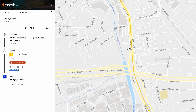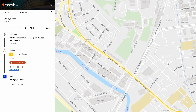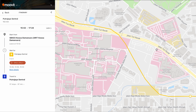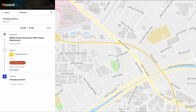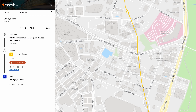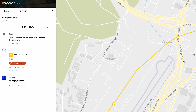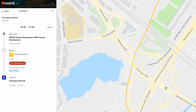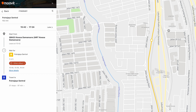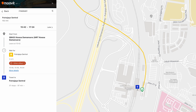Starting from the new Kentonmen station, the extension runs directly underneath Jalan Ipoh, now called Jalan Sultan Azlan Shah, before heading west along Jalan Tun Razak to serve the Titiwangsa and Kampung Baru areas. It then goes south along Jalan Ampang, through the affluent area near KLCC before reaching TRX. From there, it follows Jalan Sungai Besi, passing through Jalan Chan Sow Lin, then merges from underground to serve the Kucai Lama area. It then hops onto the Besraya Highway and passes through Sungai Besi, Serdang and Cyberjaya before finally ending at Putrajaya Central.